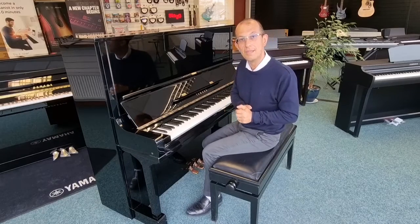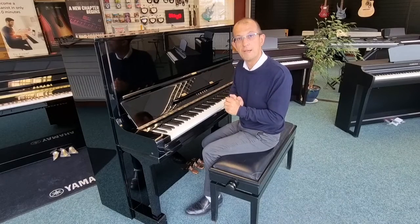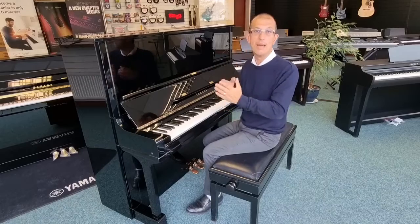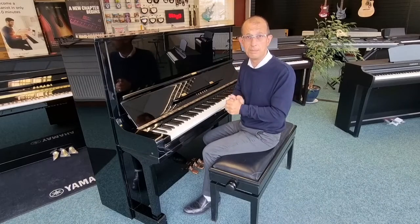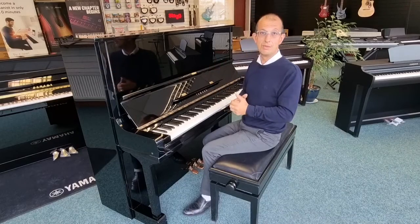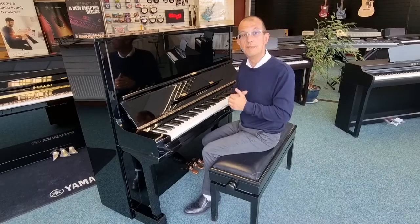It's made in 1978. Japanese, made in the Hamamatsu factory in Japan. That's where all of their top instruments are born and this is no exception. It really is a fantastic piano. Now then, it needs tuning — it hasn't been tuned, it's just arrived with us. So we will check it and tune it before it goes out.